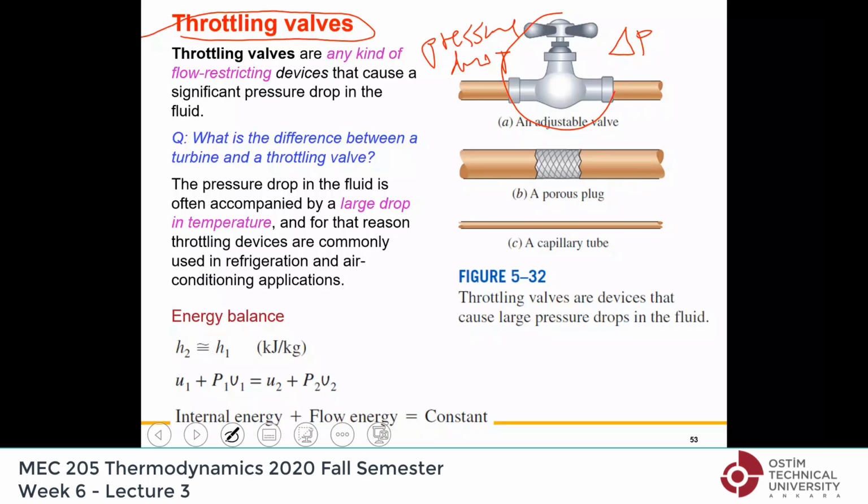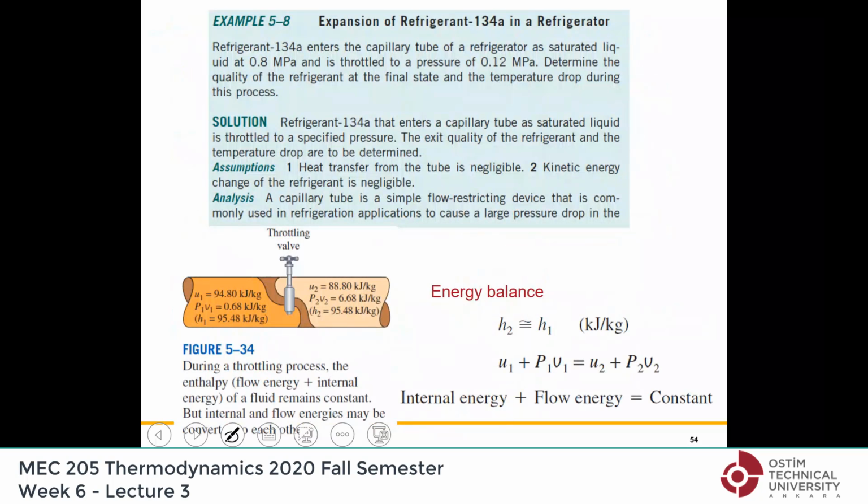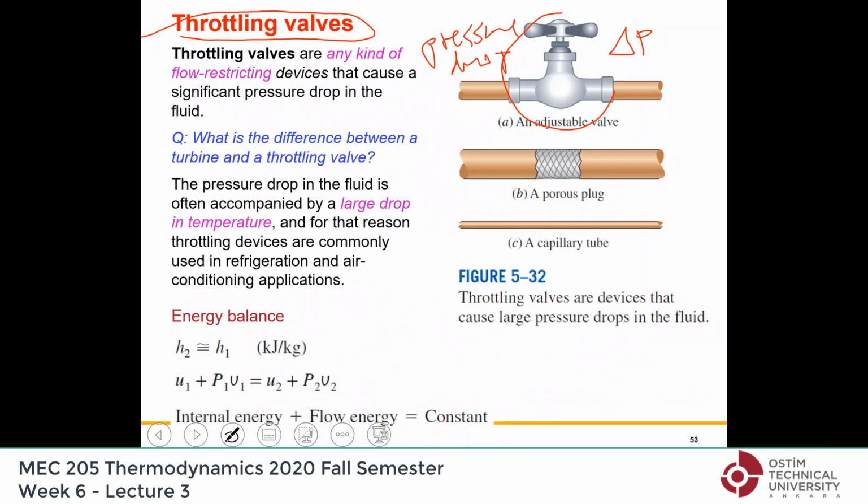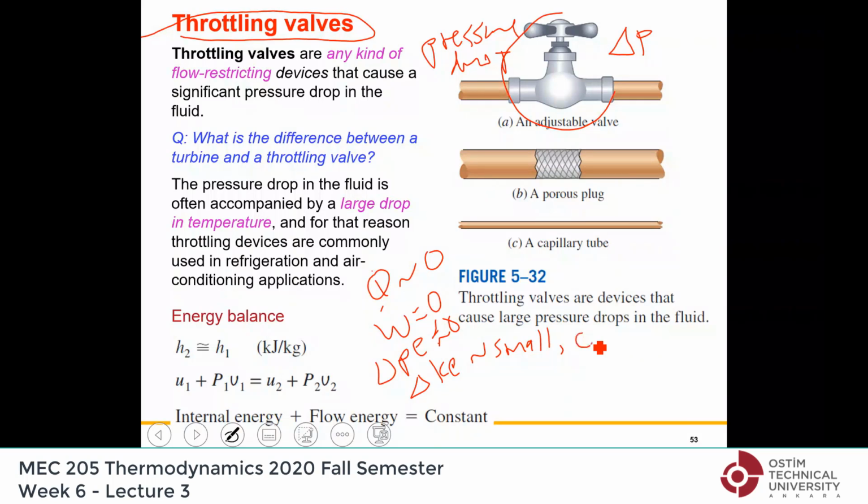And in this case, usually, okay, let's do it here. In these devices, the heat transfer is negligible because it's a small device compared to the enthalpies involved, and there is no work involved. Okay, no work involved, and the potential energy change is almost zero. It is irrelevant, and the change in kinetic energy is, let's say, small and often close to zero. Okay, and this is one inlet, one exit, and m dot is constant.